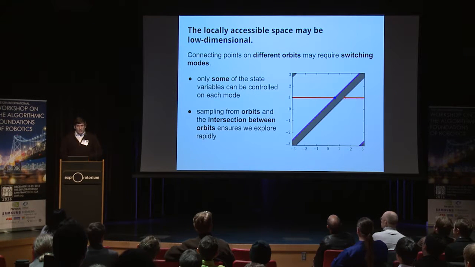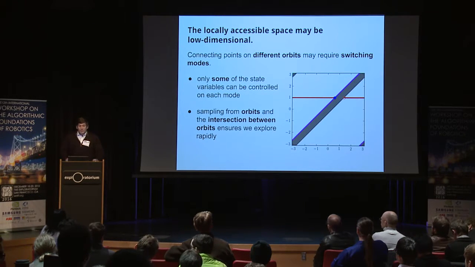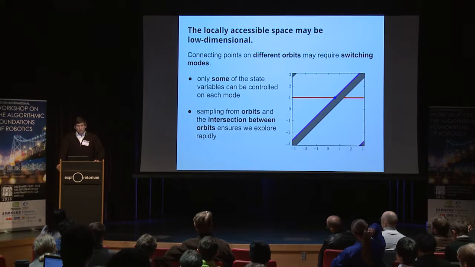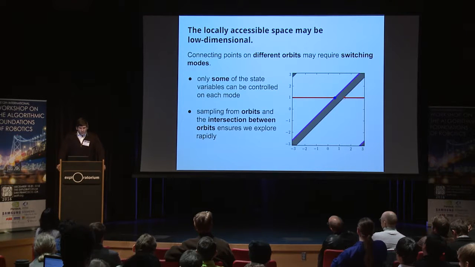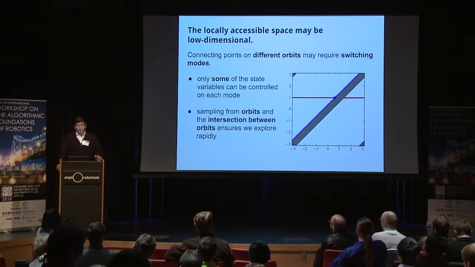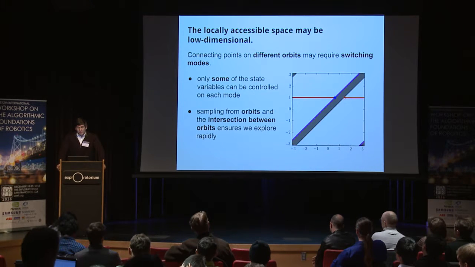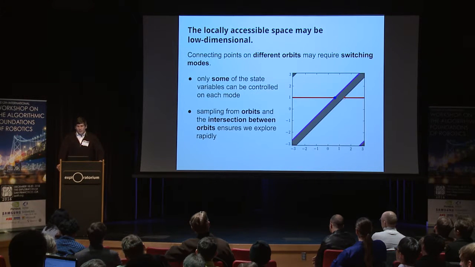Many algorithms can rapidly explore a single orbit, but most sampling-based algorithms will be either incomplete, suboptimal, or inefficient if you ask them to explore across different modes. But if we always restrict ourselves to a single orbit, then exploration will always be fast. And if we make sure to sample from the intersection between modes and to only consider connections between points on the same orbit, then we can get rapid and asymptotically optimal exploration across the entire configuration space.